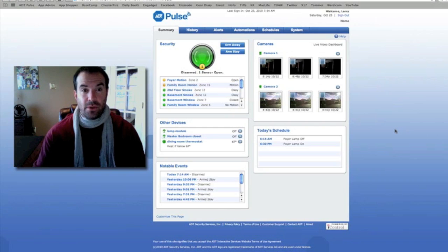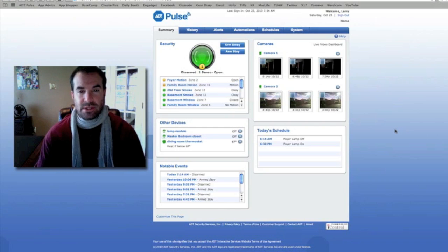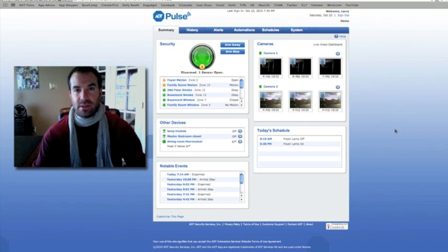So the final component of the ADT Pulse system that we're going to take a look at today is the online portal. I've shown you how you can control everything from the iPhone application. The portal is how you can control all of the elements via the web.